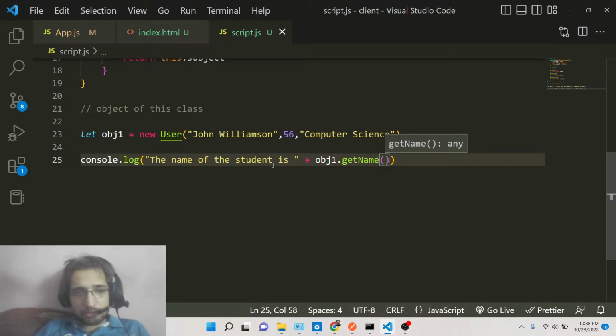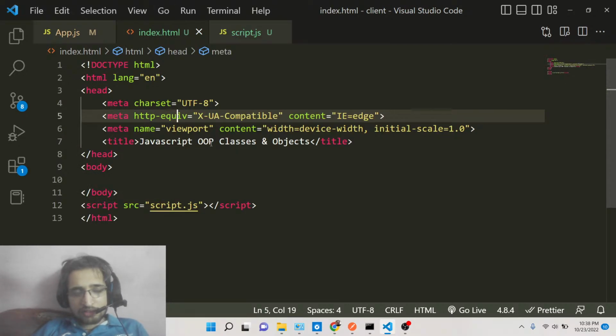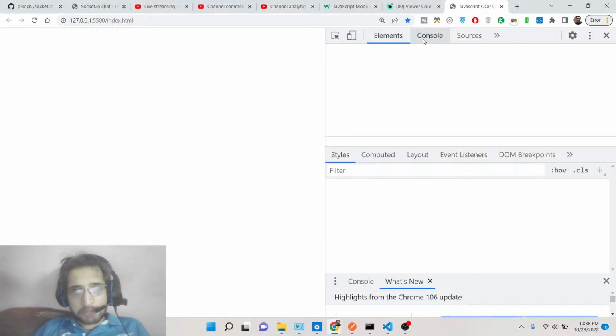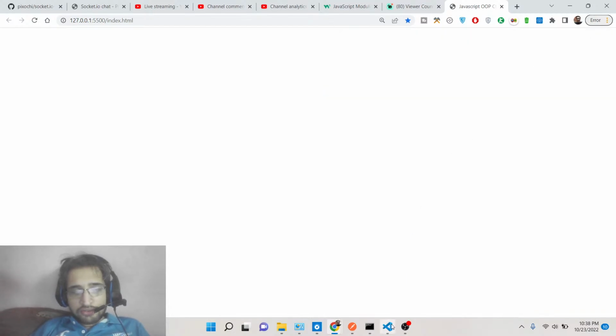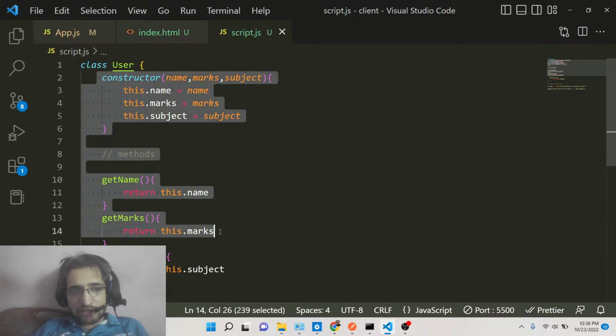So we will call this method. Now if you reload the application guys, it will print out the name of the student in the console. If you just go to inspect element, go into the console here, you will see the name of the student is John Williamson. You can see that. So we have initialized our JavaScript class, guys. You can see that we have the class here.